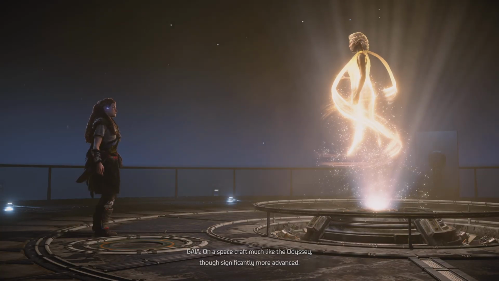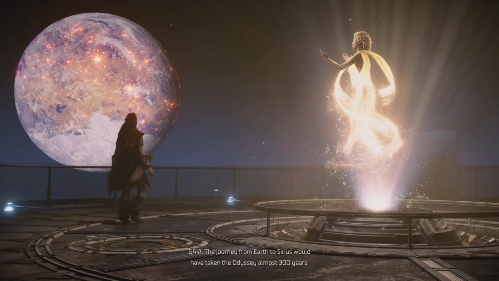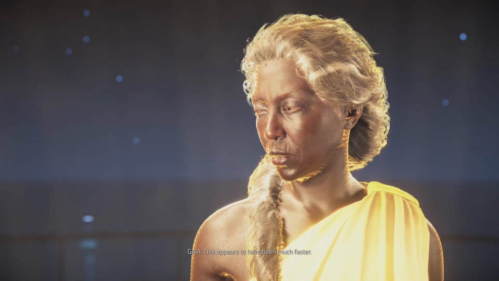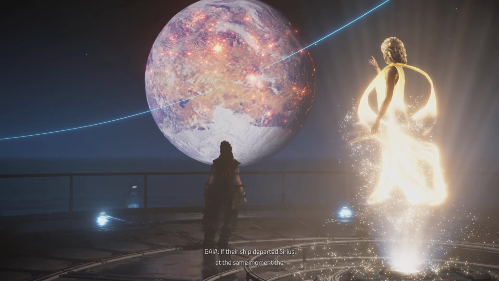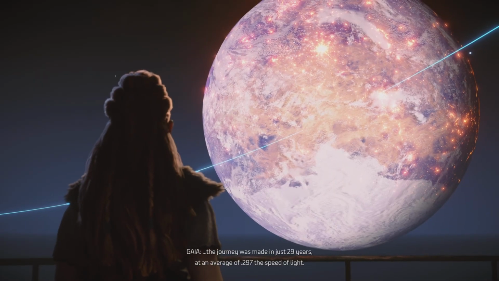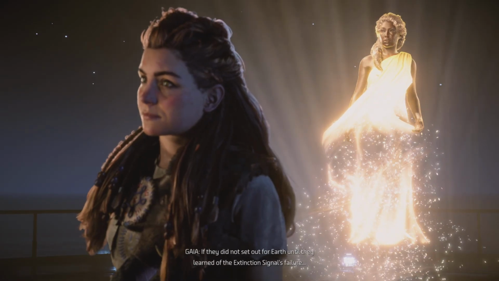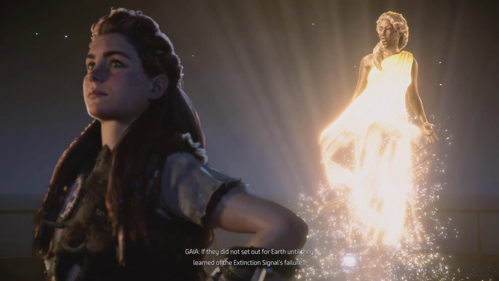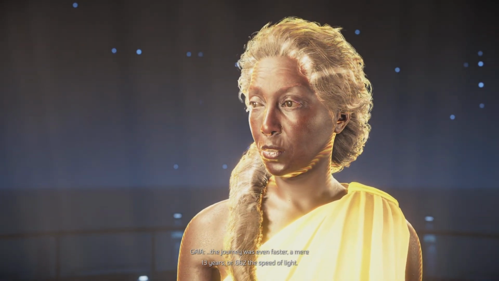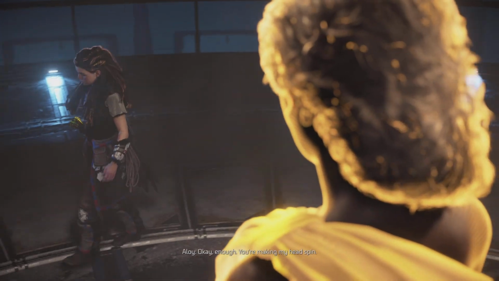On a spacecraft much like the Odyssey, though significantly more advanced. Mm-hmm. The journey from Earth to Sirius would have taken the Odyssey almost 300 years. This appears to have been much faster. If their ship departed Sirius at the same moment the extinction signal first began transmitting, the journey was made in just 29 years at an average of 0.297 the speed of light. If they did not set out for Earth until they learned of the extinction signal's failure, the journey was even faster, a mere 13 years, or 0.662 the speed of light. Okay, enough. You're making my head spin.